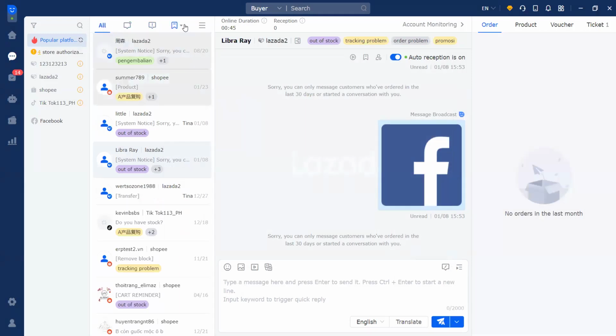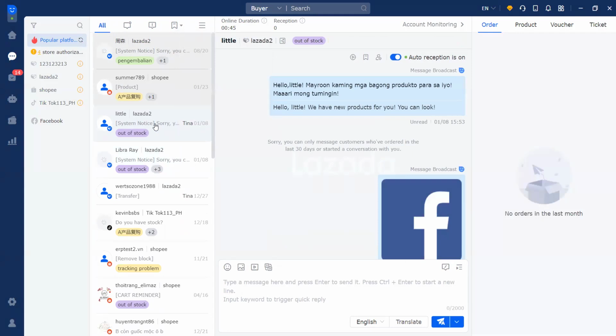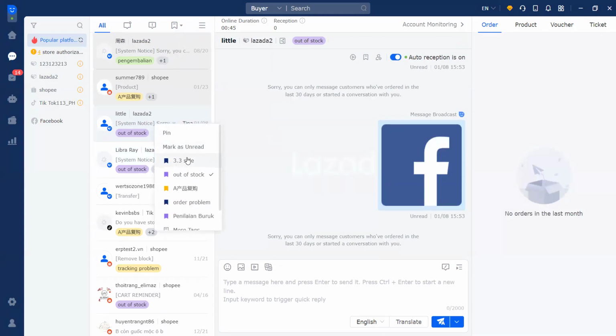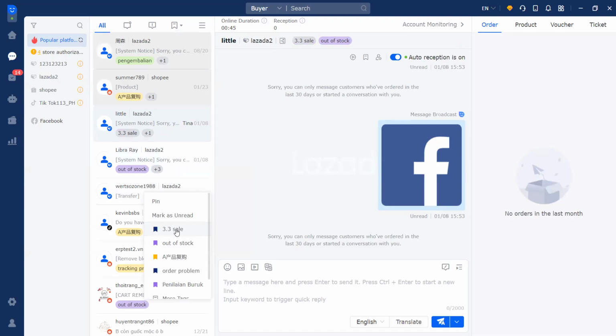We turn back, and you can click here and you can see this new tag. You can select it here, and also mark your customers with this new tag. You can click the mouse and say this is the tag. So you can mark your customers according to this tag.